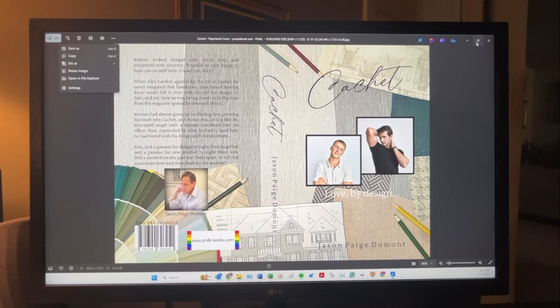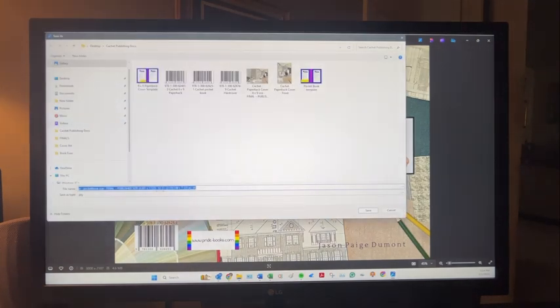Okay, so the one thing I didn't do, which I can save as. We're going to save this as 2/1/25 because that's actually today.